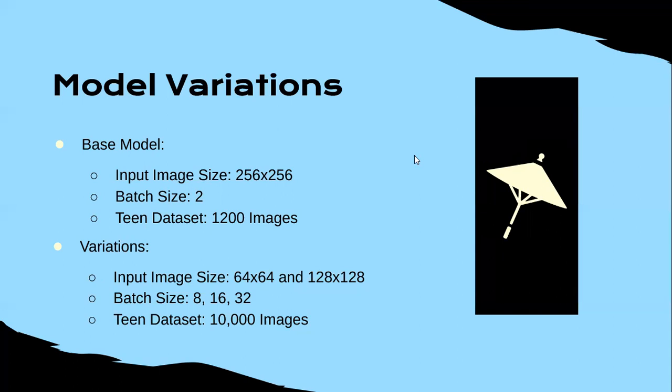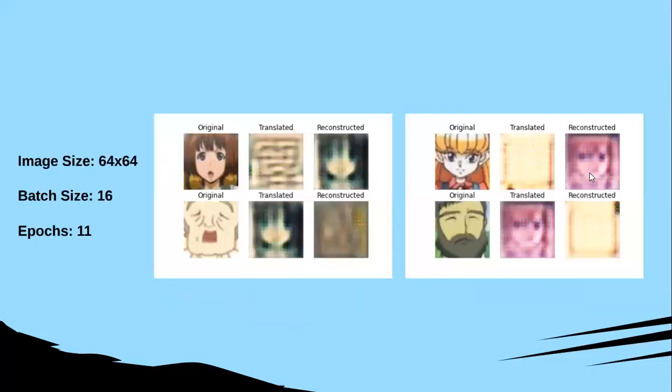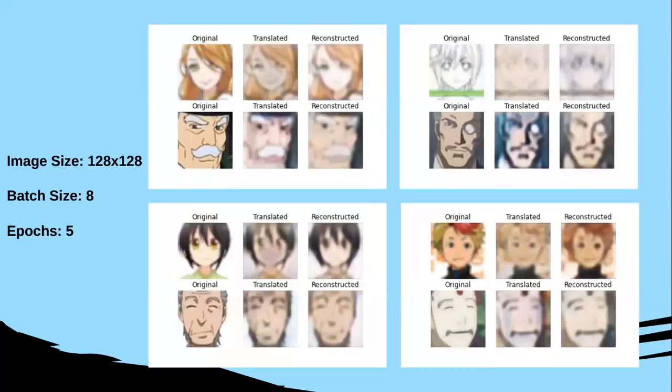Here are some of the poorer results that we had. At first, the image size 64 by 64, regardless of the batch size. We tried different values for the batch size, but it had a very slow learning rate, and it seemed to memorize previous iterations, and it wasn't really good, as seen in the results. However, the image size 128 by 128 was very good in comparison to the 64 by 64, and we are still going to fine tune it even more and compare it to the 256 by 256, which Adham discussed, which even had a smaller data set. So we are in between both, and obviously we're going to still look at more options.